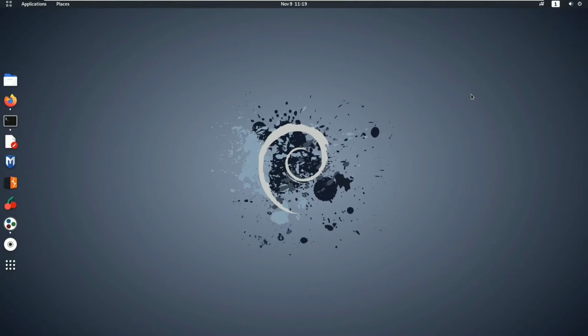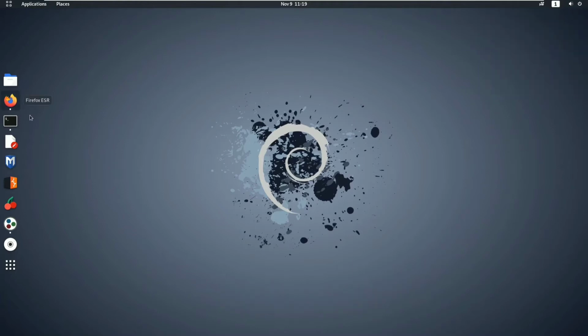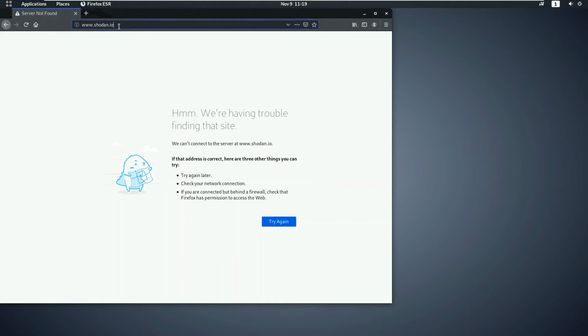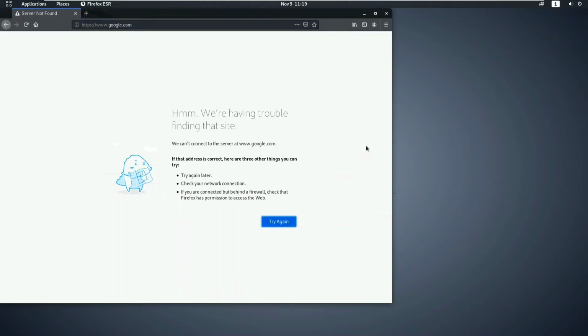So in this video I will tell how to fix the Kali Linux Wi-Fi problem. Many times you will see that even though you are connected with Wi-Fi, your Kali doesn't get access to the internet. I don't know if this is a bug or some error in Kali Linux. You can see in this volume option, there is a volume option but no internet option. Let's check in Firefox. You can see Google is also not opening.